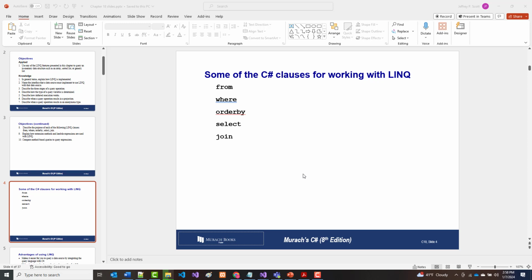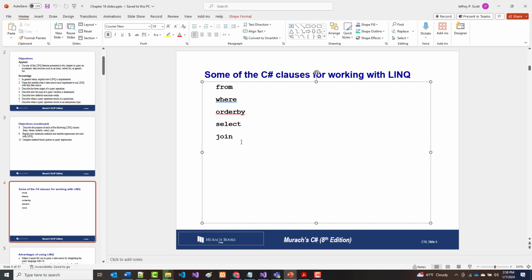Now, I'm going to put something in here, but I'm going to put it a little bit further down. Let's say that I'm working with a database, and I want every person who lives in Missouri. Let's say that I've got a table called customers, and I want every bit of customer information.